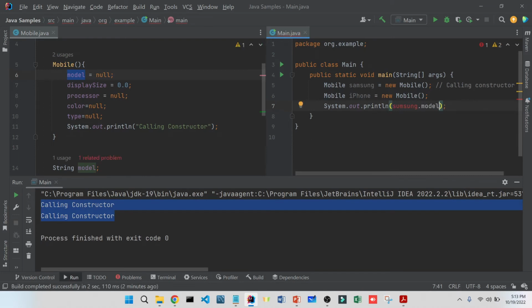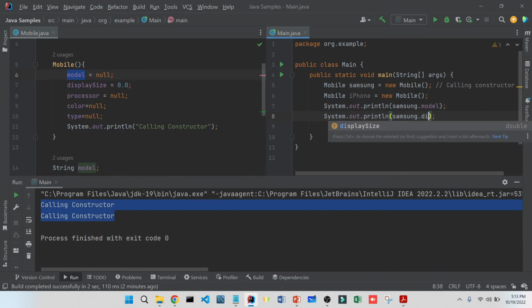Okay, spelling mistake, Samsung dot model. Similarly let me copy this and paste this, Samsung dot display size. I'm going to show you only these two variables. Okay, so let me run this and let me show you.